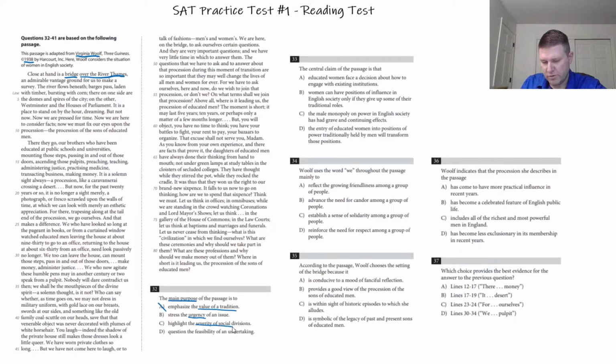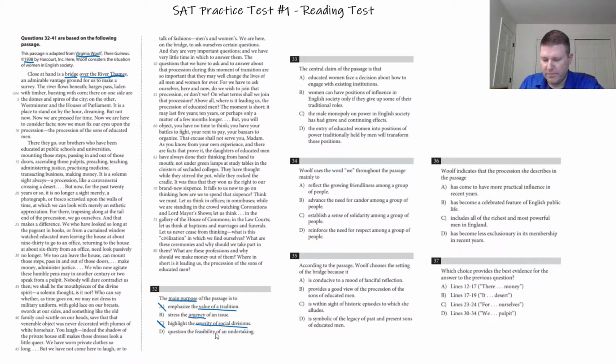Highlight the severity of social divisions. A lot of people pick this, especially talented English students who are used to reading in between the lines and interpreting and getting the bigger message and that kind of stuff. But the SAT really wants you to answer from within the text without doing much interpreting or inferring of your own, okay? So even though the severity of social divisions is a background issue, certainly in this passage, it's not what she's talking about. She's saying, how do we engage with these businesses now that we can work alongside men, okay? So she's not bemoaning or complaining about the fact that men have more rights than women at that time. So you can actually chop C.